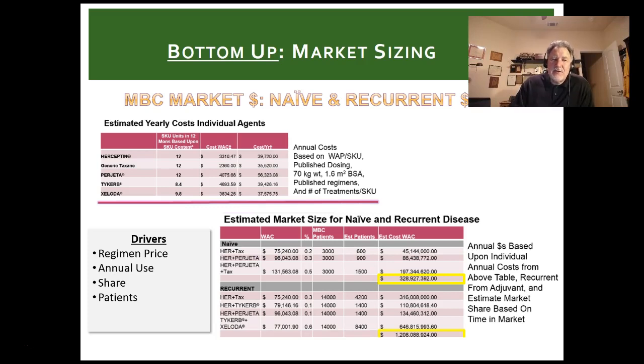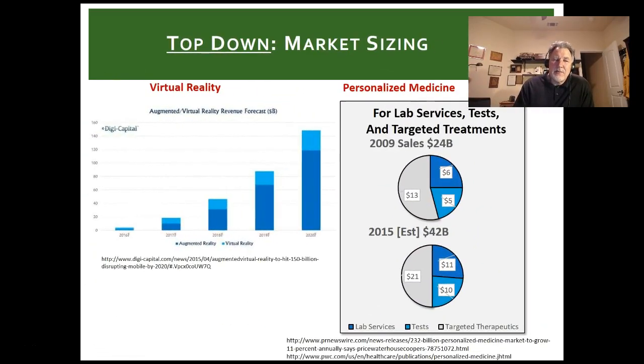So those pieces, as you can see in the market model, and as you can see, my model is a little simpler than Matt's. We take price, market share of the patients that we have, and give an estimate of patients that are there, and based on the price and the share, we're able to get an estimated cost or wholesale acquisition cost, and that's for naive, which means patients who had the cancer and got treated for the first time, but you have to add that to patients who are being retreated, which is the recurrent marketplace, using similar drivers that are there. Okay, so you got to get good with Excel.